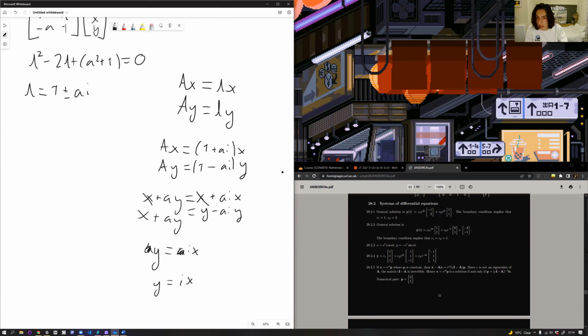Well, you can't really cancel out much. Maybe putting X on one side for this one. So X is equal to Y minus AIY minus AY. And then removing that? No, what is that actually going to be? If I cancel out all the Y's, then it becomes 1 minus AI minus 1. No, minus A, over X.